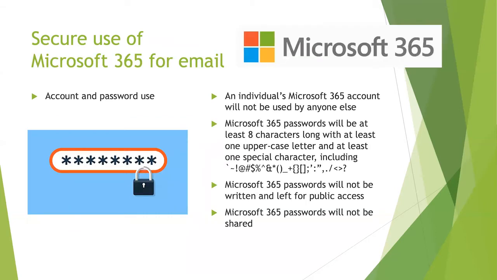Moving on to the secure use of Microsoft 365 for email, specifically account and password use. An individual's Microsoft 365 account will not be used by anyone else. Much like the use of Tab 32, Microsoft 365 passwords will be at least 8 characters long with at least one uppercase letter and at least one special character, including one of the following shown on this slide.